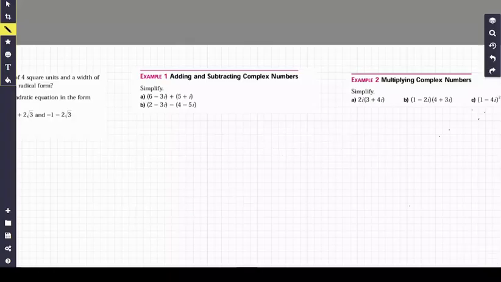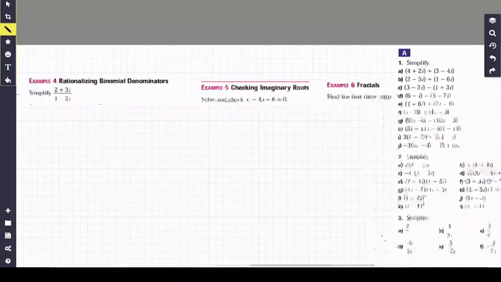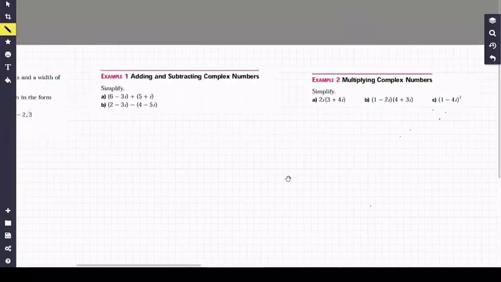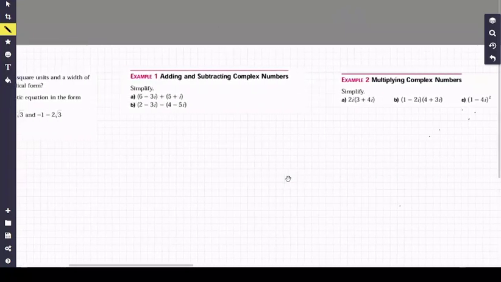Now, you would treat the imaginary numbers literally the same way. You're going to treat i like a variable. So essentially you're going to have 6 plus 5, 11, and then negative 3i plus i, negative 2i. And that's our answer. x is a variable and i is a constant, but you're just going to treat it like a variable. And then for the next one, it's the same thing. So 2 minus 4 is going to be negative 2. And negative 3i plus 5i is going to give you plus 2i.